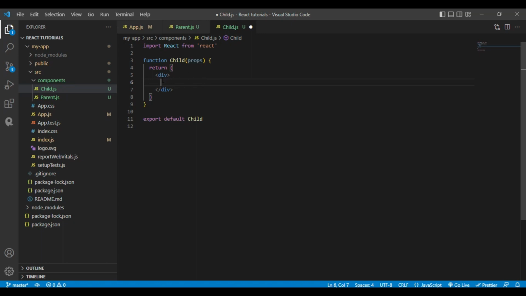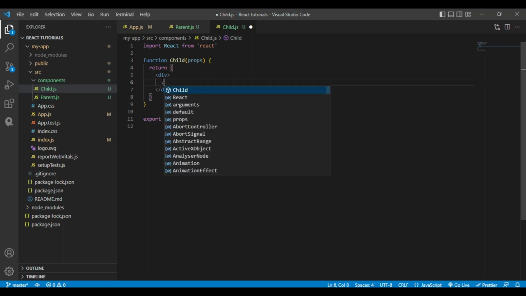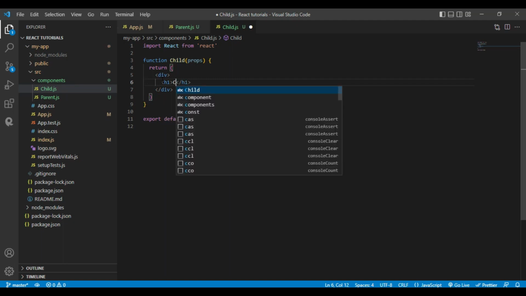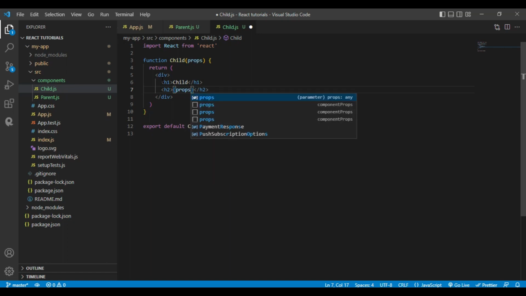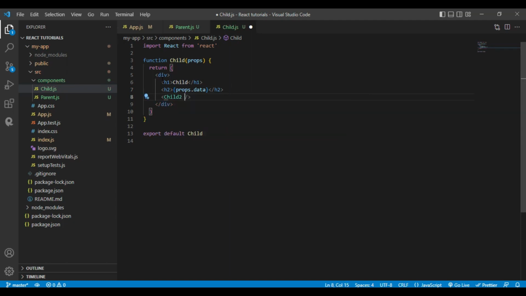Now I will receive these props in the child component, and there I will pass these props on to the second child component, which I will just now create.